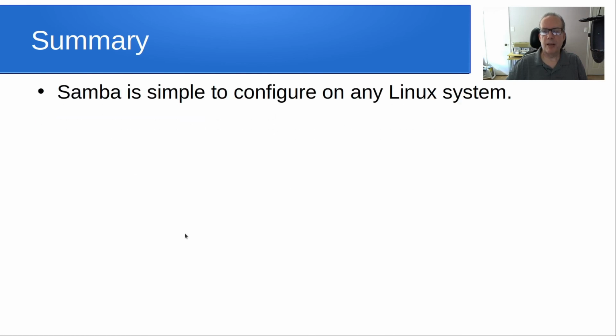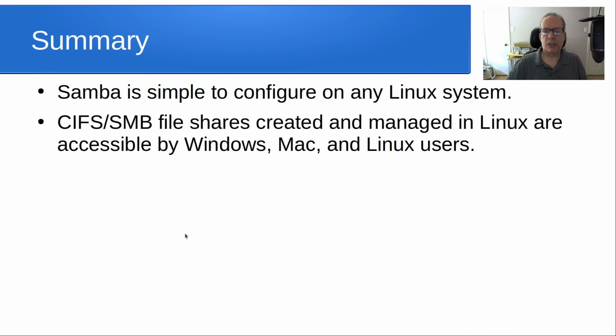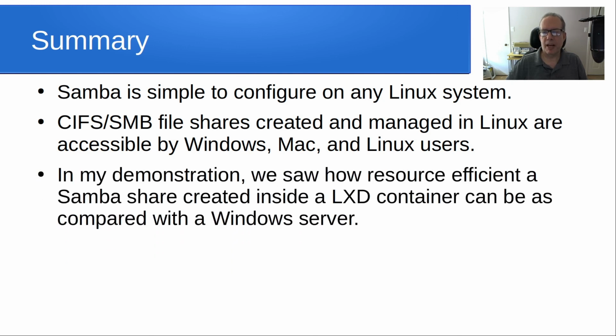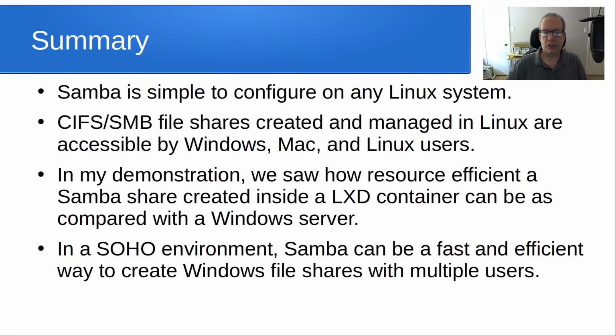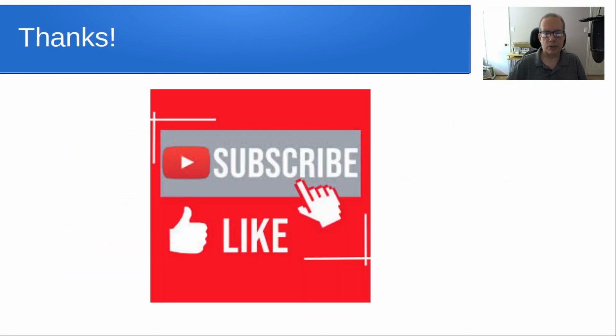So in summary, Samba is simple to configure on any Linux system. CIFS SMB file shares are created and managed in Linux, and they're accessible by Windows, Mac, and Linux users as well. In my demonstration, we saw how resource efficient a Samba share created inside of an LXD container can be as compared with doing the same thing with a Windows server. In a SOHO environment, Samba can be a fast and efficient way to create Windows shares with multiple users.